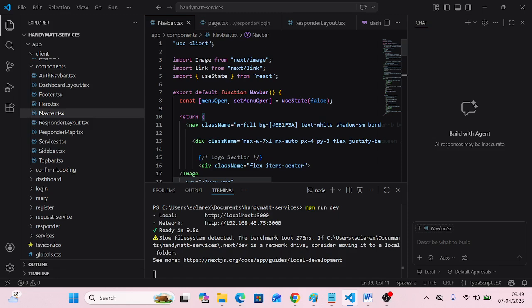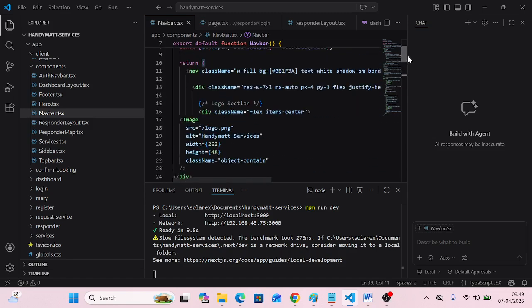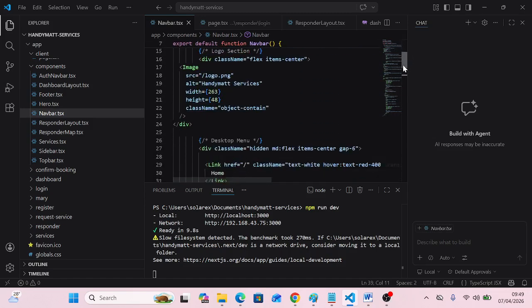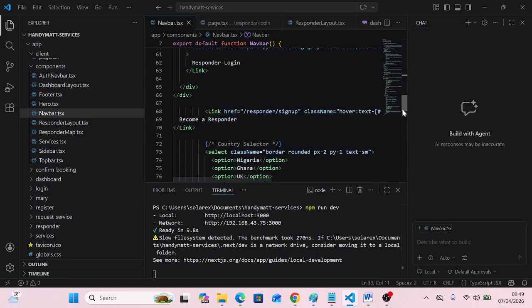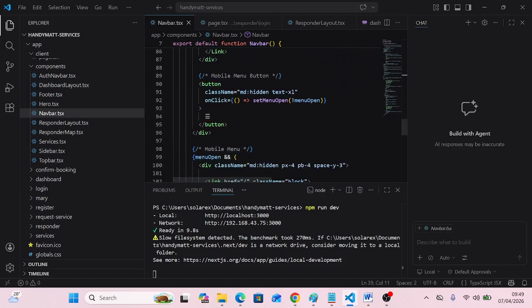This one is a constant. Anytime you want to use state, you must use useState and you write the initial starting point, which is false by default. You understand? So now let's see where we use it. What they want to use this for is the opening of your navbar. Come and see. They now came here. It's inside the button that they use it.